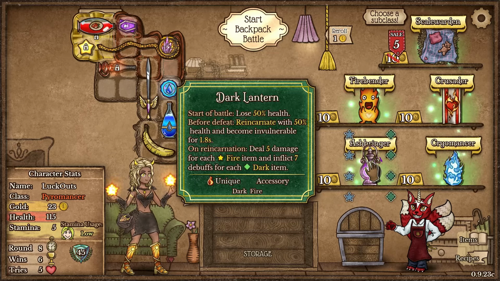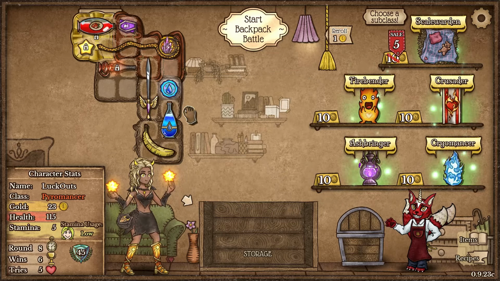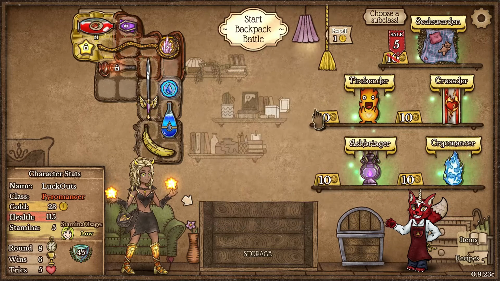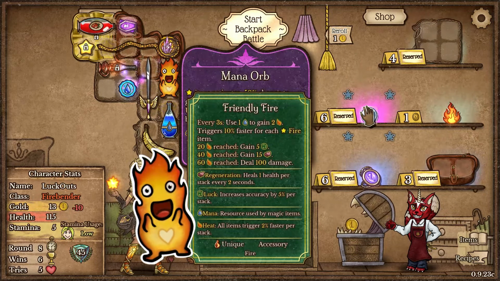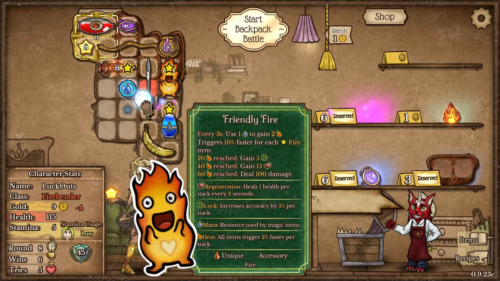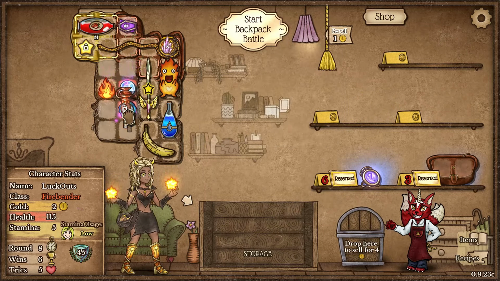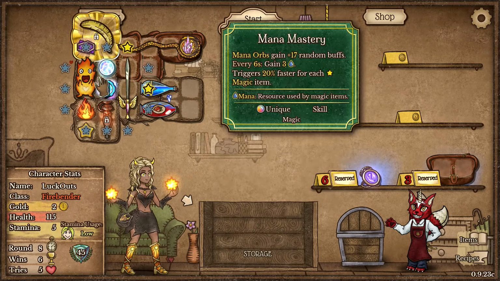Otherwise, we could go for Dark Lantern and be inflicting a lot of debuffs, giving us time to scale up, even with that Corrupted Crystal. I still think we're going to grab Friendly Fire for now, since we're going to grab a Mana Orb. We're going to take that. We can't grab this for now. We're going to take another Flame. So we are going to move on with this setup for now.